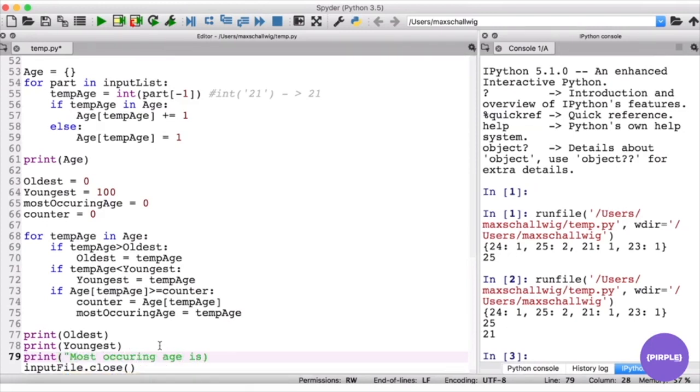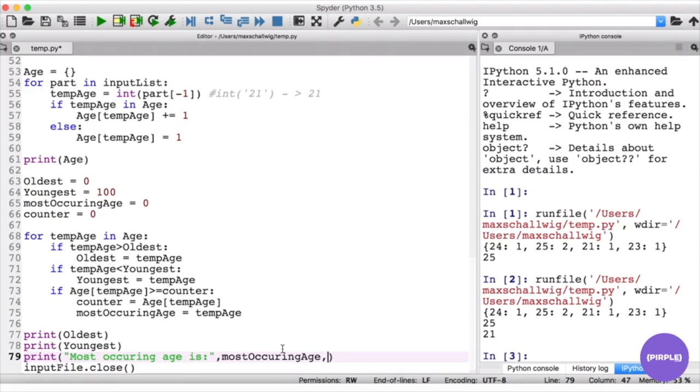So let's also print out, and maybe let's do a little bit more fancy printing here, "most occurring age is:" and then we won't add a space here because we're going to add a comma. And this comma is going to let us just put in the most occurring age variable. And even though it's an integer, because we put a comma here, we can just leave it like that, and the print will take care of that and put it in as a string. The comma is also going to add a space, so we don't need to put a space after the colon here. And then we put in another comma, because we're going to write some more stuff.